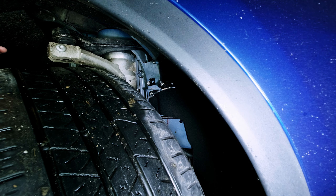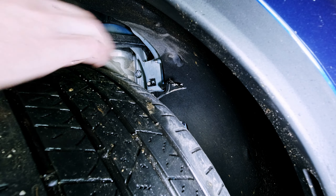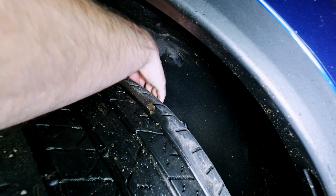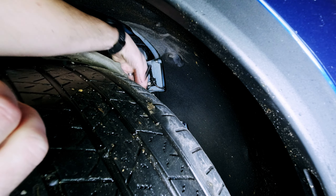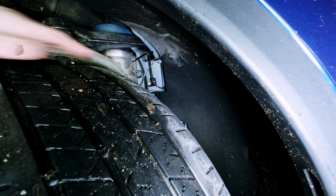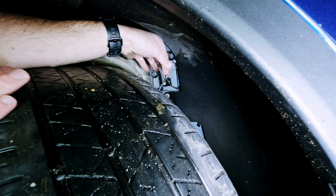If I was doing a more permanent fix, I would probably try to solder it. But this is kind of a temporary hack. Looking at this, I don't think they actually reconnected this properly when they did the car. Normally this clips up here, which it wasn't clipped up. With this rubber piece slid way up here, there's no way it could even stretch over to where it's supposed to go. My guess is that when they did the car, they forgot to reconnect this or it slipped out of the holder, and that's why it ended up rubbing through. So we're going to strip back a little bit of this insulation to get to a raw piece of wire.